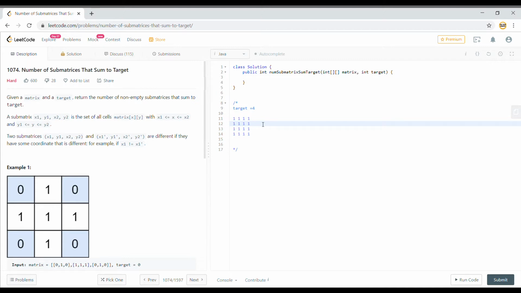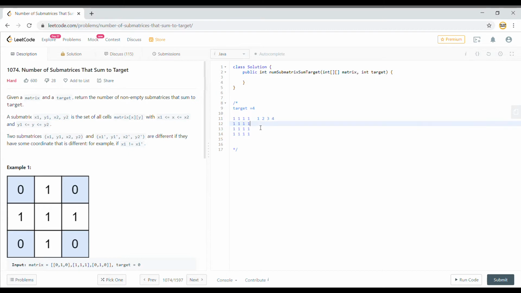So how do we approach this problem? What we need to do is first decide whether we are going to traverse row wise or column wise, and as per that we can find the sum. So if we go row wise, then we can simply add all these values and do an addition. Finally we get a 4 which equals the target, so we can tell that this submatrix has a sum of 4, or this is one submatrix whose sum is equal to the target.